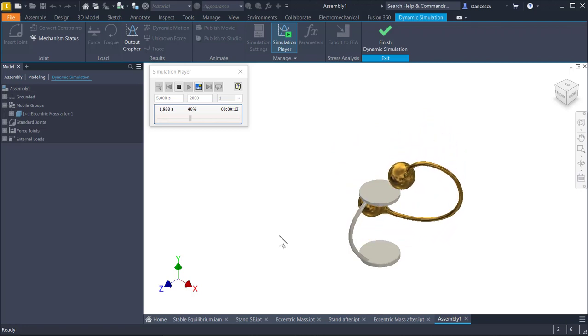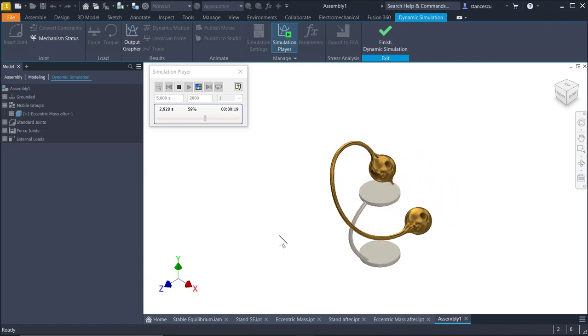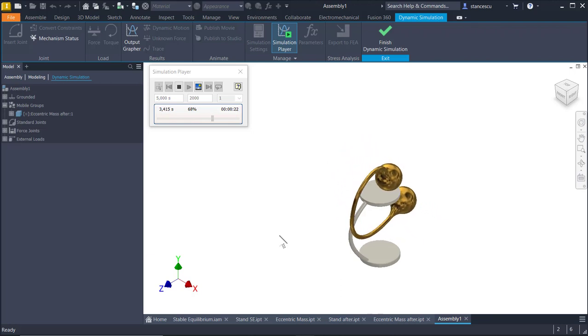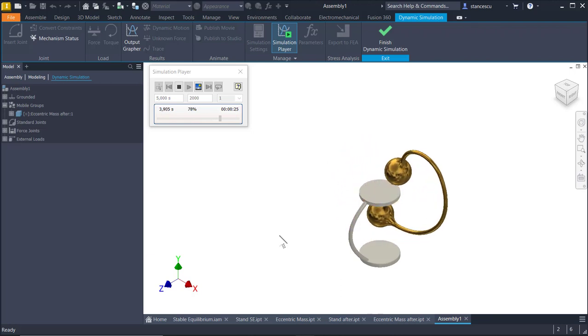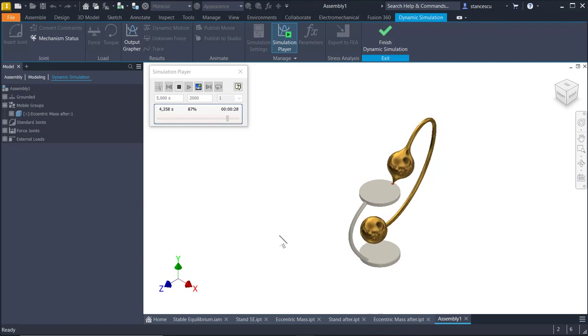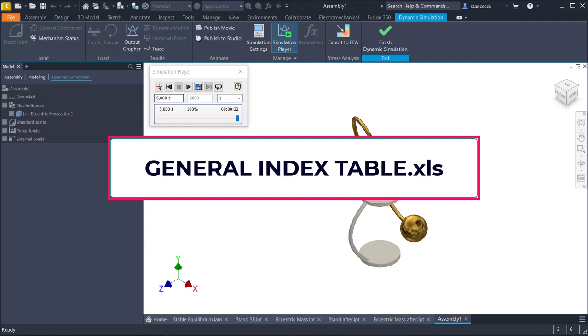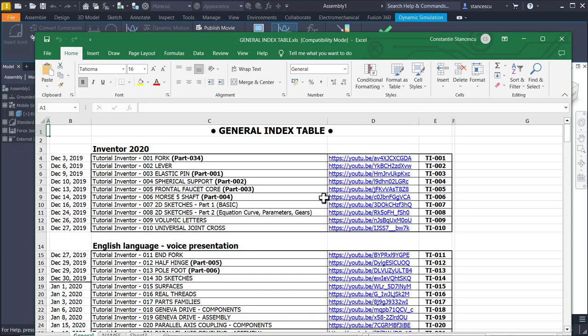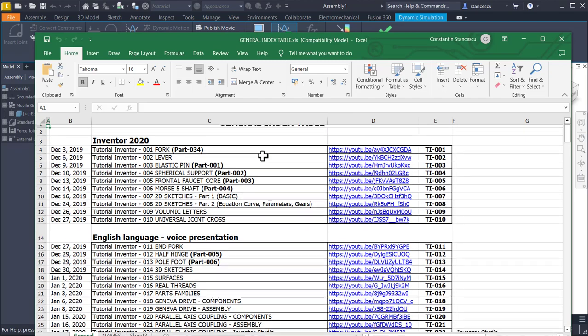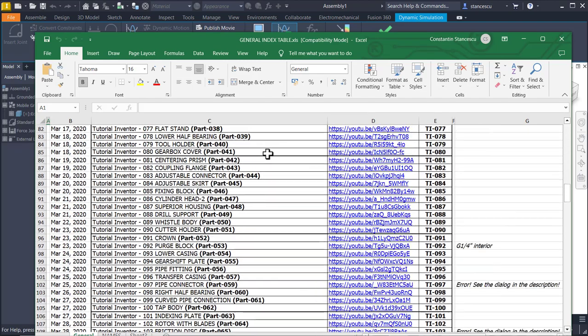I'll be back with other dynamic simulation tutorials, and you will find out other things about it. You always can download my general index table to see everything about my tutorials. You are invited to see that table by opening it, seeing everything in this table.